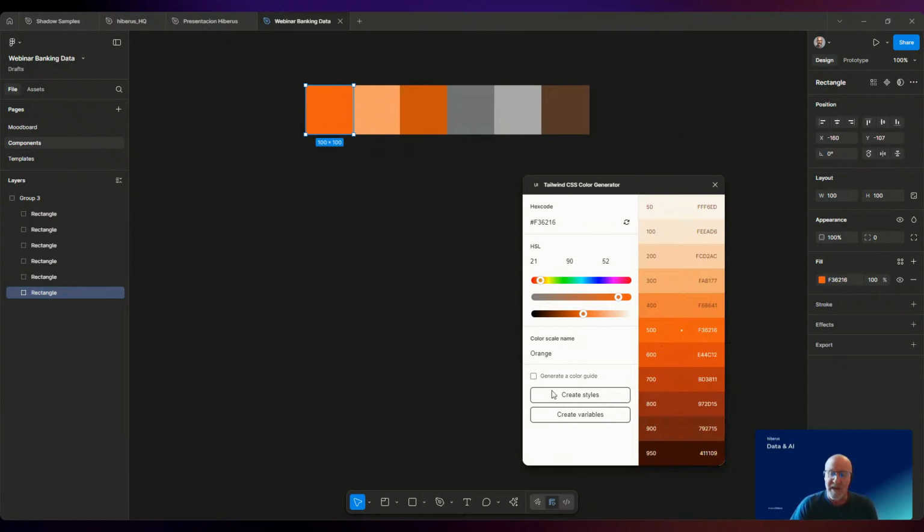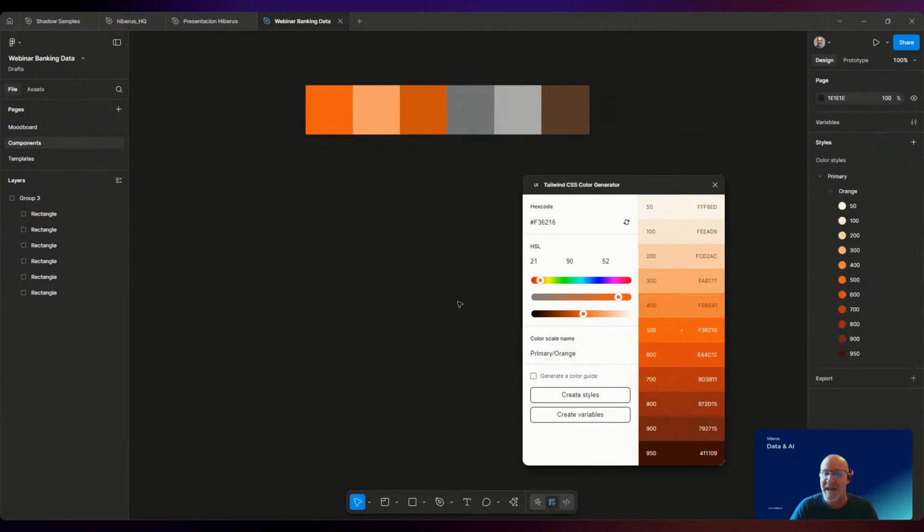Here I'm going to give it a family name. I'm going to call it primary, and a slash there, and I'm going to call it orange. And now I'm going to say create a style.